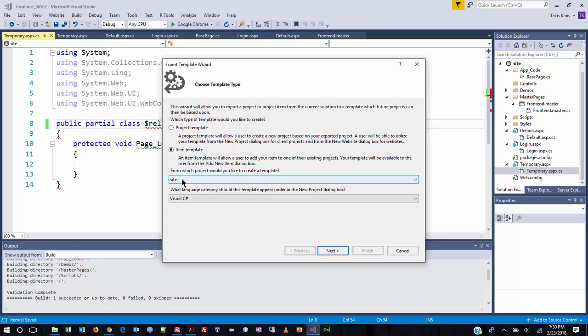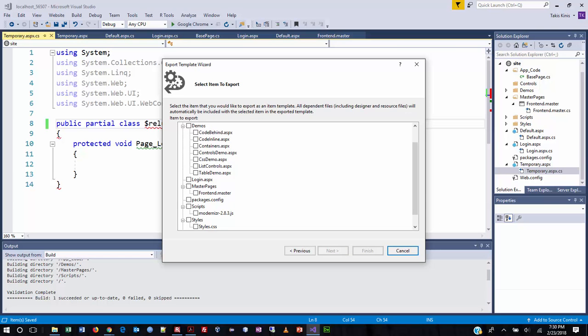It automatically selects names and stuff for us. Go ahead and click Next. All right. And then you're going to get this weird box here, and we're selecting what we're going to export. And what we are looking to export is this temporary ASPX page, which we created temporarily just for the sake of doing this. You guys seeing where we're going now? All right. Doesn't seem logical when you're starting, but that's what we're doing.